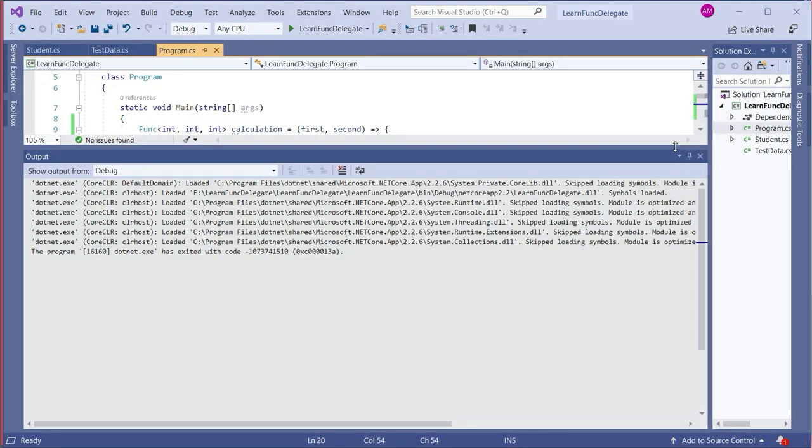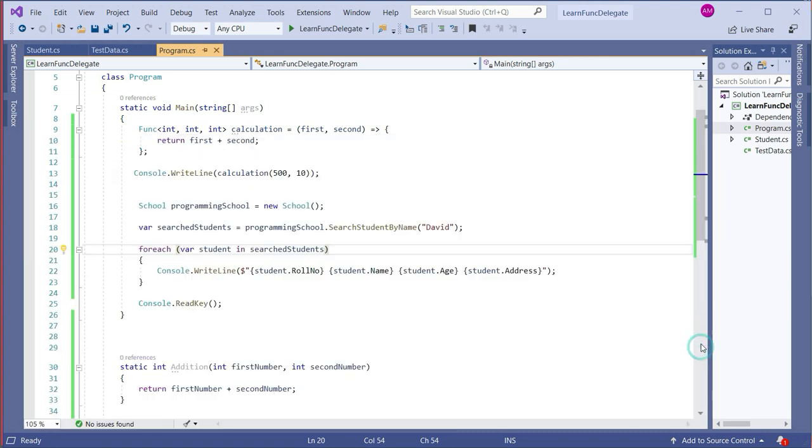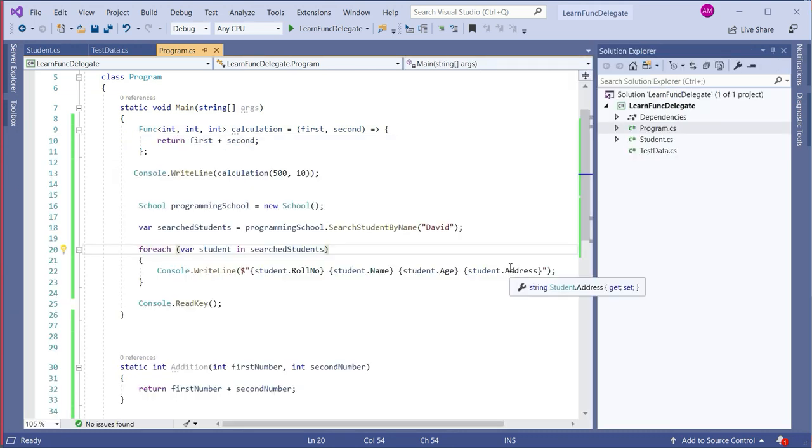Now, after some days, let's say a requirement changes or a new requirement comes in, that our client says they want to search on our students' age, and they want to pull out the students with the age of 32.